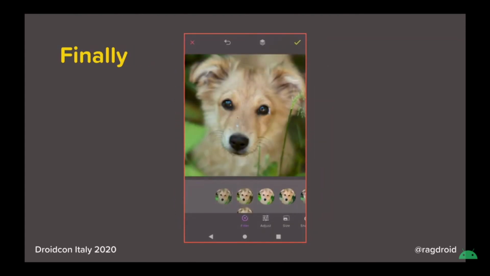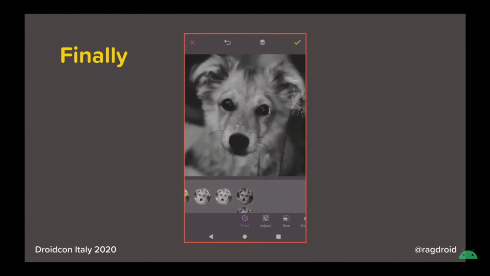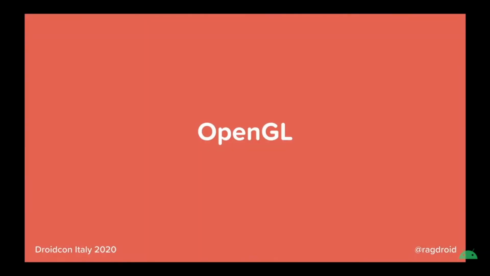So finally, we were able to build this kind of UI, with many filters that can be applied to our input images. This was the very first version. Now we have evolved to a different version and the UI is different. We were also able to apply this to another feature. Spoiler alert, we'll come to it.